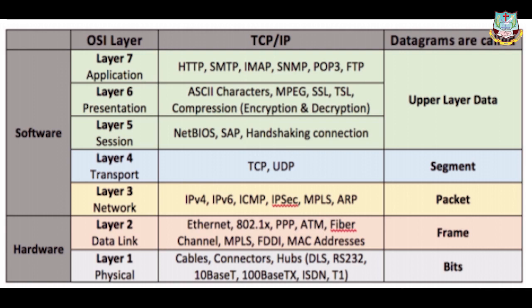There are many prompts used to remember this. They have given a tip in your book, that is, everyone needs data processing. Everyone should try new diet Pepsi, like that, right? This is the OSI layer order. That means the OSI layers are physical layer, data link layer, network layer, transport layer, session layer, presentation layer, application layer, right? These are the OSI layers, right? We'll see the explanation of these OSI layers in the next session, right?